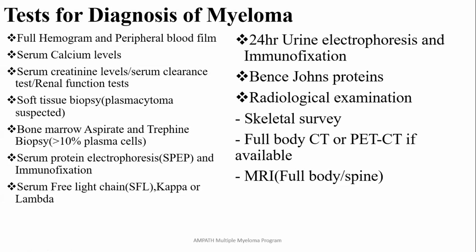And then chemistries, where you're going to do the kidney function, creatinine, urea, which might be elevated, and your calcium levels, which might be elevated. We talked about hypercalcemia. After that, there are more tests that you can do to assess the presence of this excess protein. There's a test called serum protein electrophoresis, which basically looks at the proteins in the body, the highest of which is albumin, and then we have other proteins: alpha 1, alpha 2, and then the beta and gamma globulins.